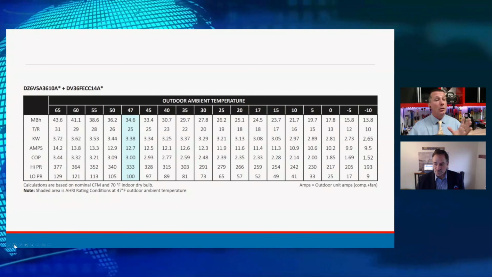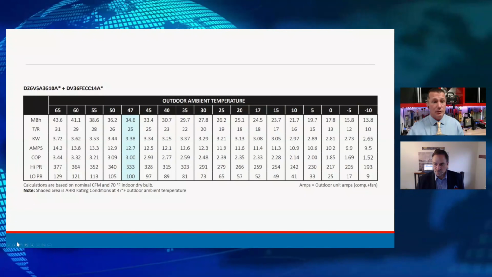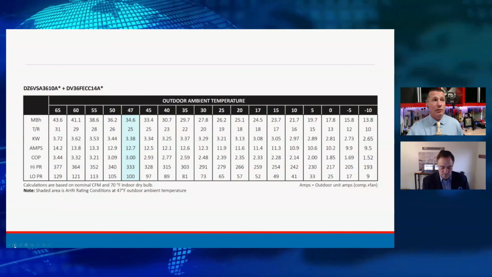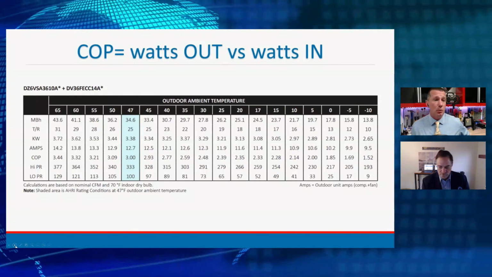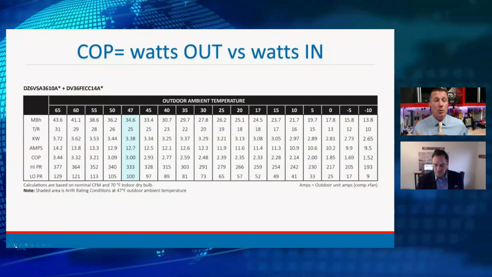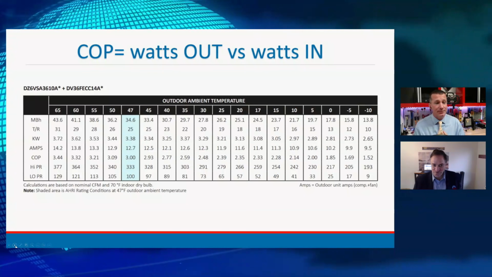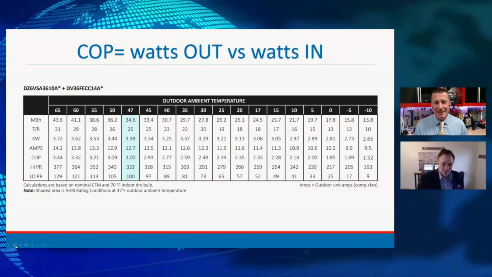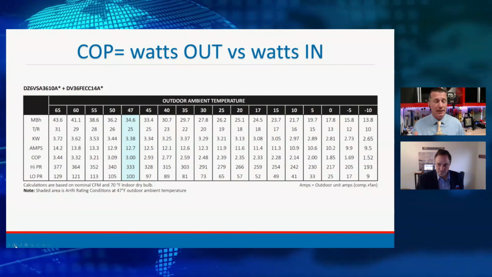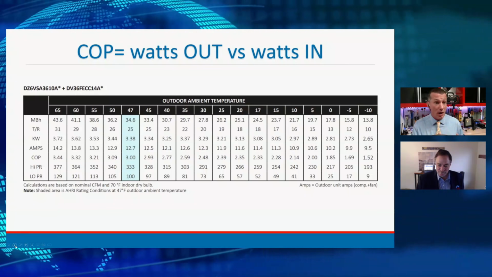So this particular one, we design all of our heat pump systems around that 47 degree ambient outdoor temperature. So that's why that is highlighted in blue right out of this manual. And if we look at this system, we have a couple of things that we can determine really quick. The COP is super important to understand with all heat pumps. Howard, have you ever heard the term COP? Yes, sir. A lot of people hear it and don't know exactly what that is. So our COP is our coefficient of performance. And simply stated, it is the watts of output versus the watts of input.